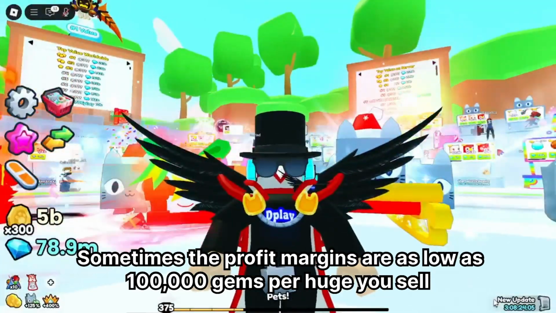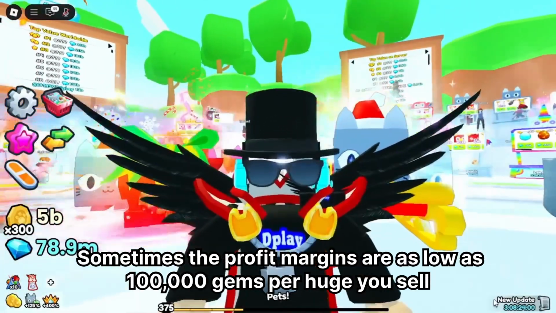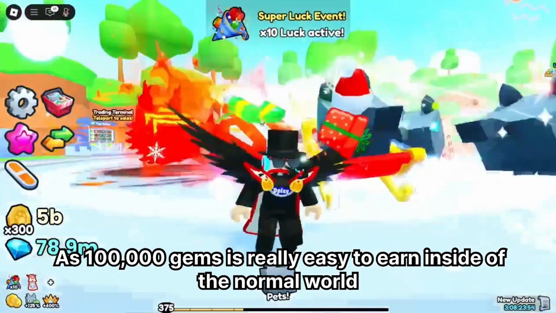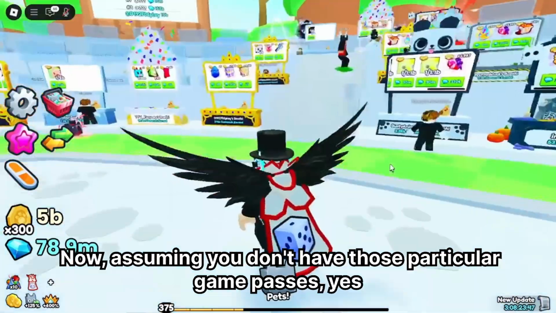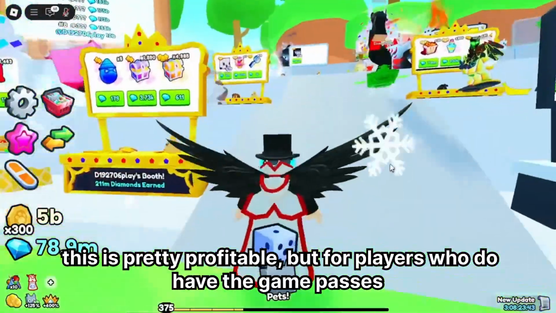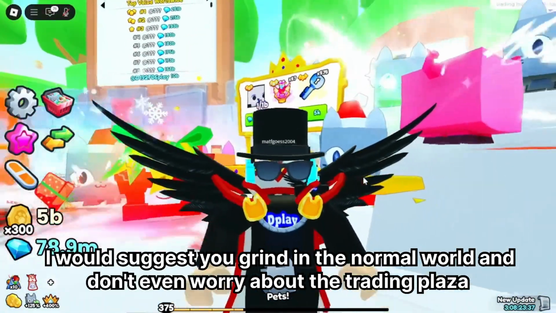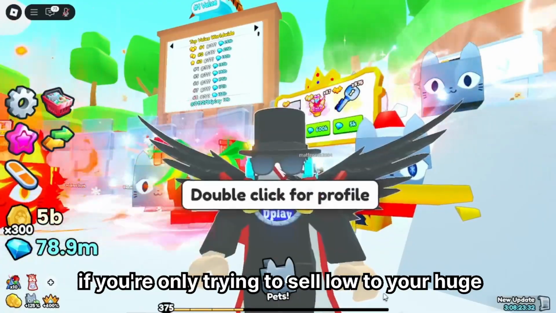Sometimes the profit margins are as low as 100,000 gems per huge you sell, which is pretty low in my opinion, as 100,000 gems is really easy to earn inside of the normal world if you have the diamond printer and the 12 dice game pass. Now assuming you don't have those particular game passes, yes, this is pretty profitable, but for players who do have the game passes, I would suggest you grind in the normal world and don't even worry about the trading plaza if you're only trying to sell low tier huges.